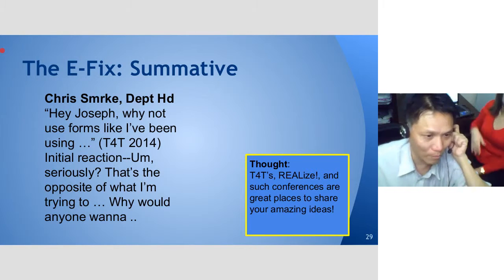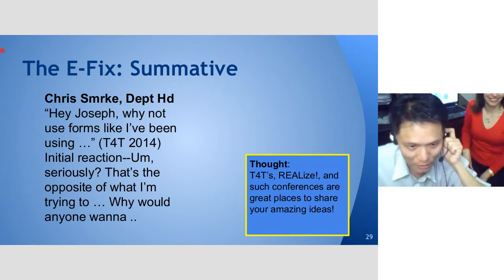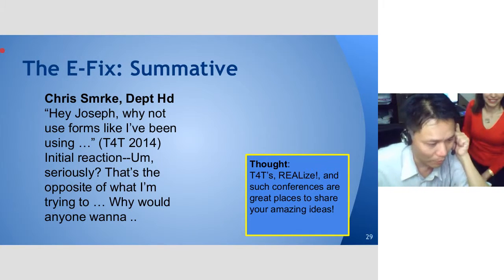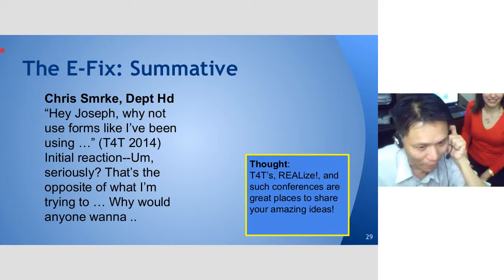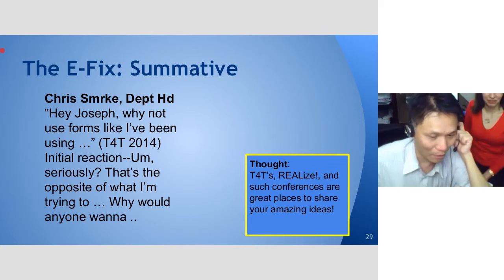And just a short blurb. Do share your ideas at these conferences. Put them in the chat box there, or by email with presenters or with each other. We are in a community here, and it's good to share all our ideas and help each other survive.